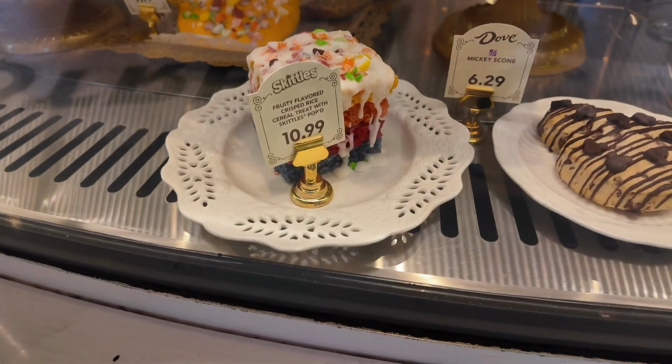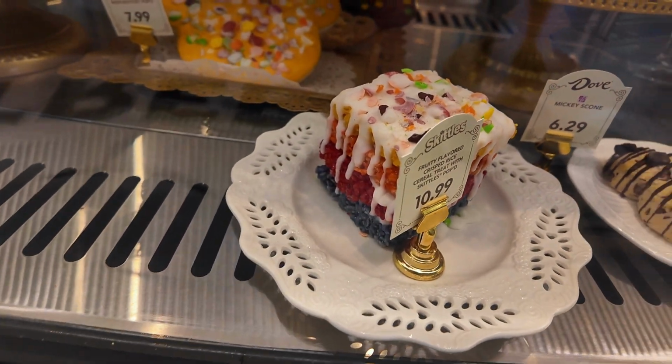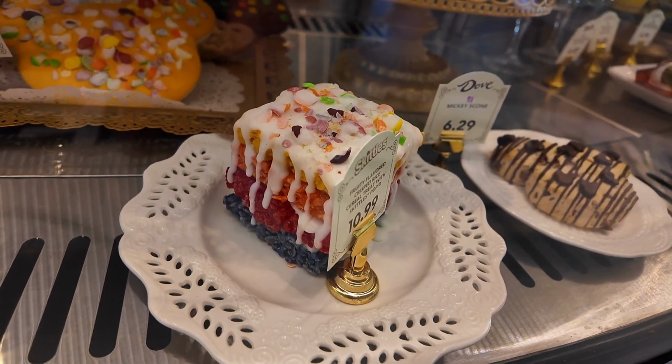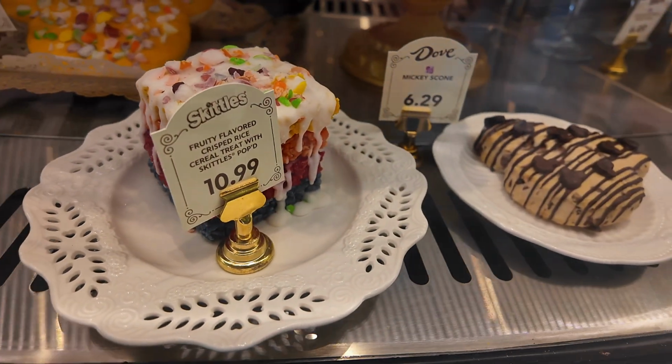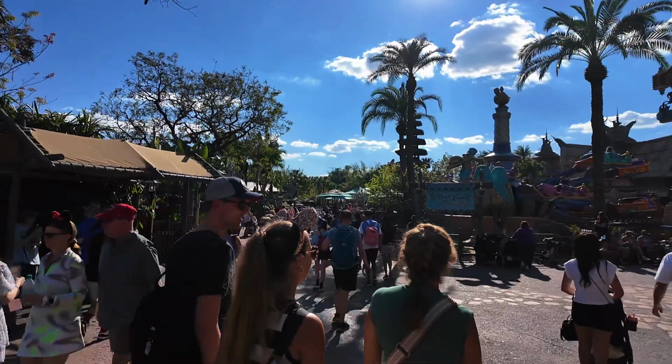There's this fruity flavored Rice Krispie Skittle looking thing for $11, and I'm intrigued to try it, but I feel like I would bite into it and for some reason lose a tooth, so I think we're gonna pass on it. Magic Kingdom feels super busy today for some odd reason on a random Wednesday. I don't know if it's winter breaks from up north or out west, or spring breaks maybe starting somewhere, I don't know. It didn't feel too busy at Epcot, but here it feels a little more busy than it should.